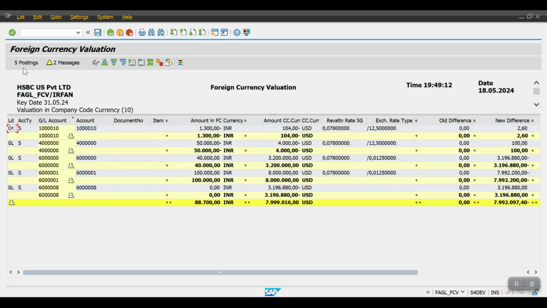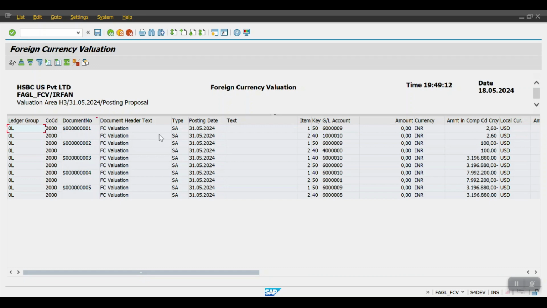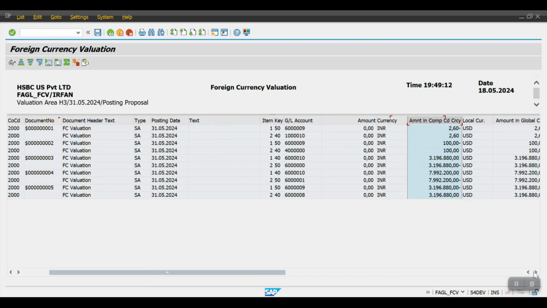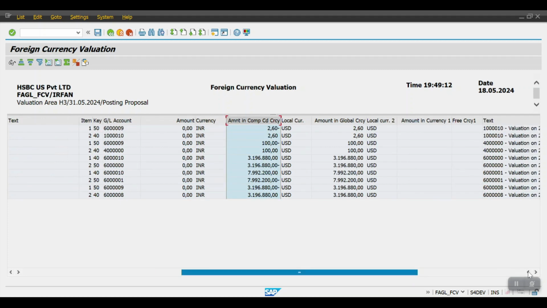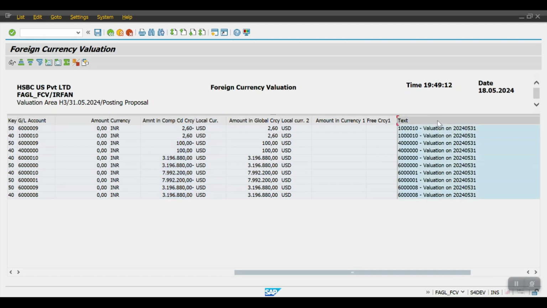It's a warning message that we can ignore. Now we can see what documents have been posted. The posting documents we can see here. The line item text will be updated like this: valuation on 2024-05-31.